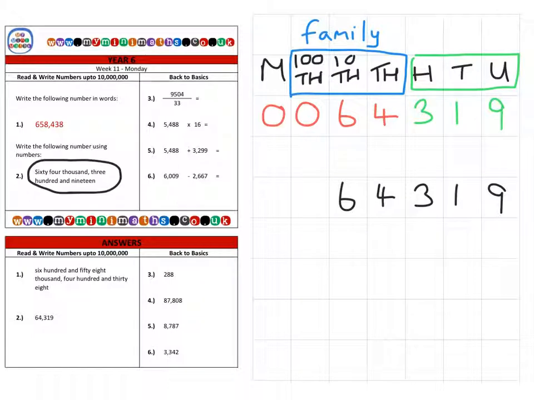And you can try this with any number, as large as you want, just making sure you focus on that family of thousands and fit everything that comes before it if you're looking at millions, and of course the hundreds, tens and units which come after it, and you'll find it all fits together like a jigsaw. So try it with lots of different numbers, and certainly have a look at Tuesday to Friday's mini maths to give you some ideas on questions to work from.